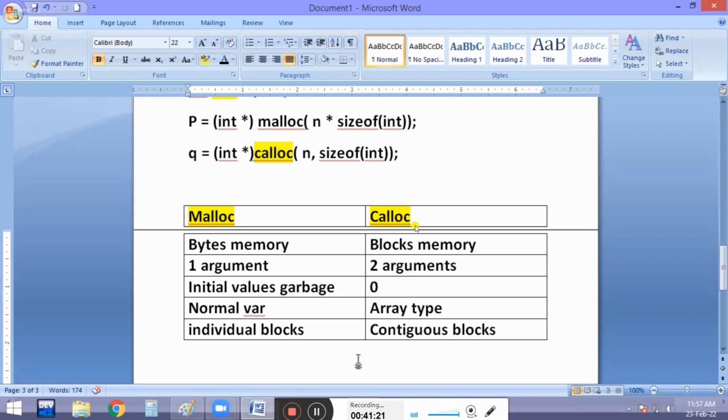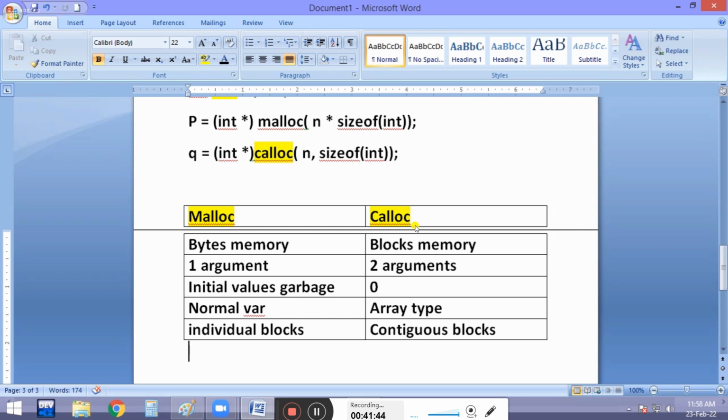But in C++, both are working. Malloc, calloc, realloc, and the new operator also working. That's why C++ is the combination of C and C++ programs. Got it? But in Java, there are no functions, only the new operator is there because it is completely object oriented.